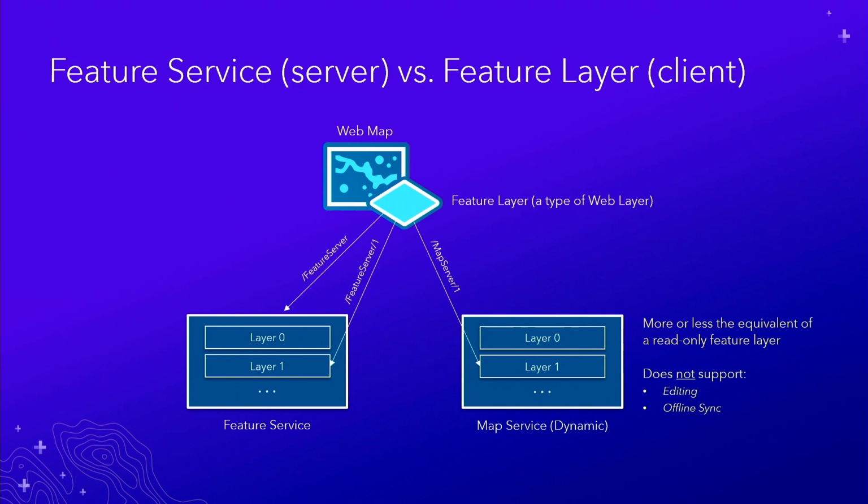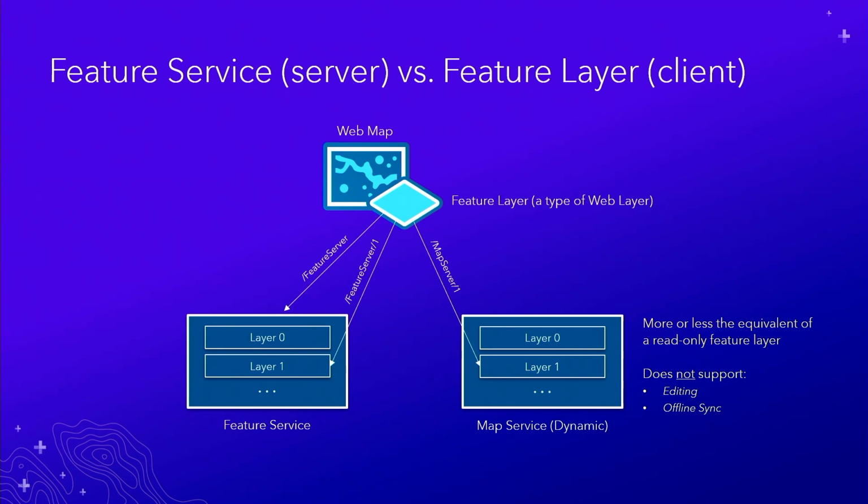And something that we very much think is worth pointing out is this distinction between using a feature layer at the client side and the option or the potential to actually point to an individual layer within a map service. In other words, you don't have to point to a true feature service under the hood when you're using a feature layer. We find that this can be a little bit counterintuitive, and the naming doesn't necessarily help with this understanding.